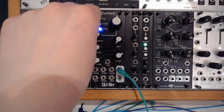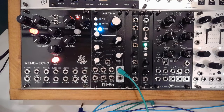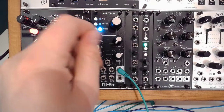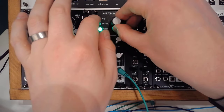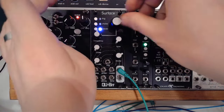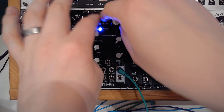As you can hear, there is no overlap. But if you then go to cyan, you've got two. Or you can go to green, that's four. Or you can have eight, which is of course quite nice, right? Awesome.